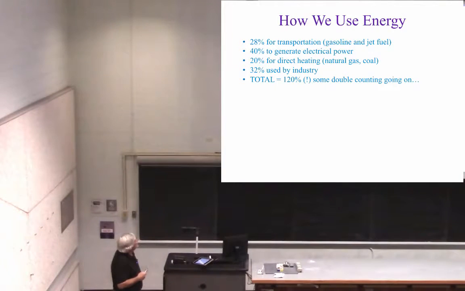So, we use 40% of our energy to generate electrical power. Does this make sense? We're using energy to make energy? Well, what we're talking about here is, for example, if we're talking about non-renewables or whatever, we're using gasoline, natural gas, whatever, to generate electrical power. So, it's kind of like you're putting energy in, you're getting energy out, but you don't get out as much as you put in, and this is what this is reflecting.